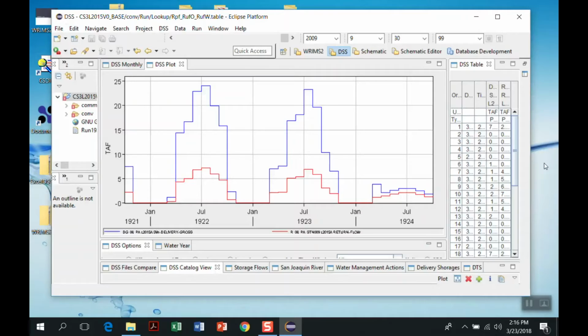This is just, okay, we change the conveyance loss part or the reuse part to see if we can get the right diversion or the right return flow or the right stream flow. Whatever observation is available, you can use to calibrate your model.